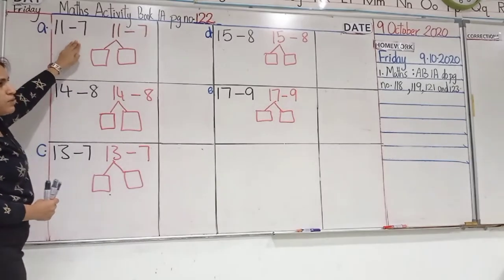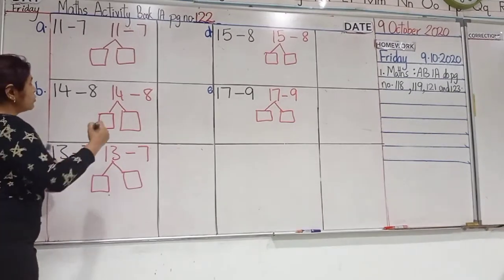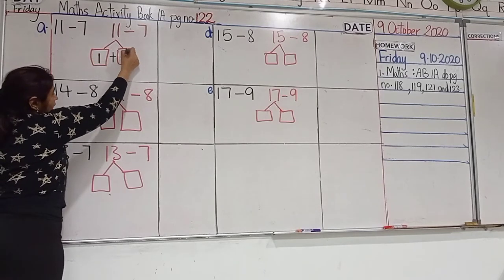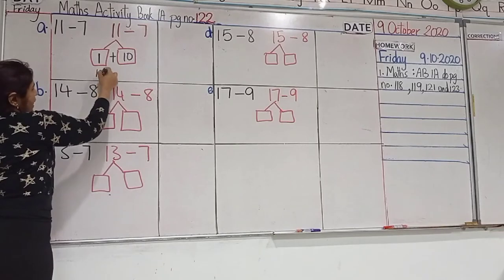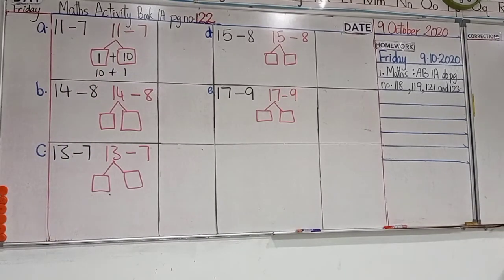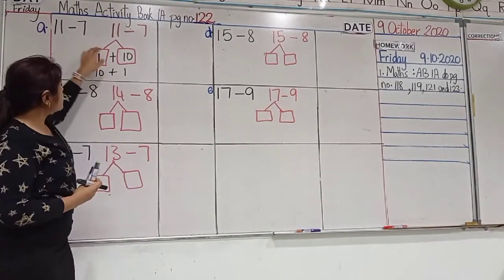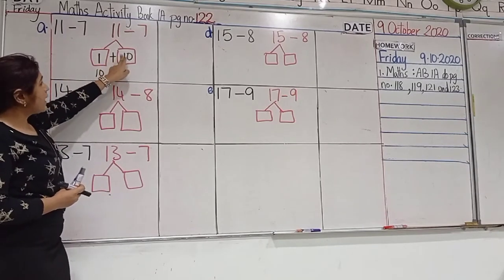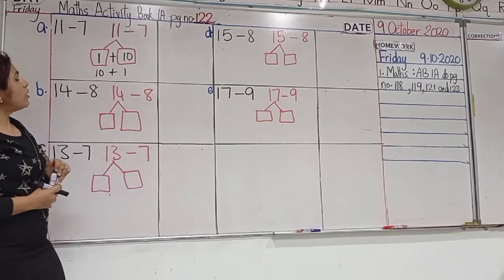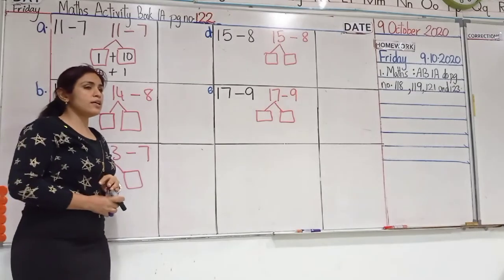thing we just did previously on page number 120. But here, if you notice, 11 has been split into 1 plus 10. Why is it not 10 plus 1? Why did we switch? Can anyone tell me? I have explained this earlier also, if you remember. Why is 10 written on your right hand side and 1 written on your left hand side? What is the reason? Yes, Ajay?